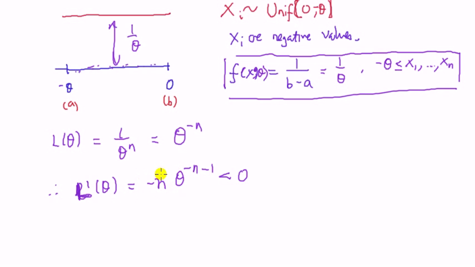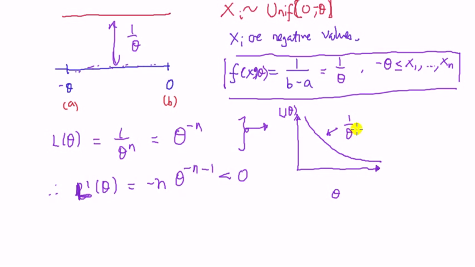Also, if you try sketching the likelihood, before in the previous question we sketched the derivative of the likelihood, but this time let's sketch the likelihood. Depending on the question, you sketch one or the other just to help you see where the boundary solution is. So theta, and I'm drawing it from 0 because theta, the question told you, is non-negative. This power function is like this, isn't it? Theta to the minus n.